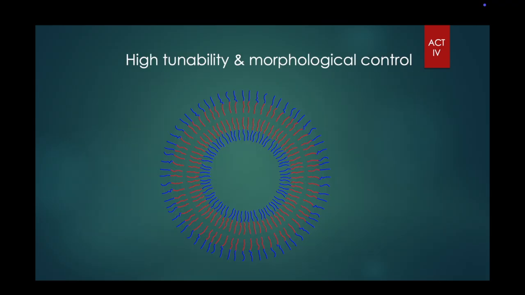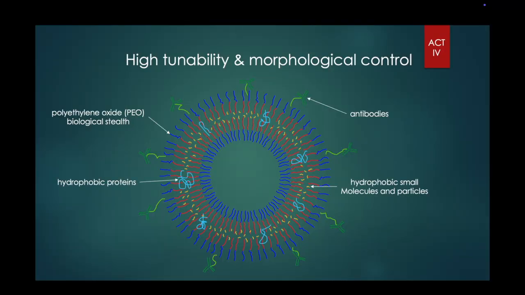Now, let's take a look again at another common morphology that can be formed by block copolymers, liposomes. We can adjust and tune the structural parameters of these vesicles with a high degree of control. For starters, we can vary their size and wall thickness. Other things we can control are their surface topology and how deformed they are. But most interestingly, at least to me that is, we can add all sorts of decorations. Vesicles with polyethylene oxide, PEO, as the outer hydrophilic layer are biocompatible and don't interact with the immune system. Moreover, we can dress them with antibodies on the outside, as well as hydrophobic proteins and small molecules within the wall, and hydrophilic compounds inside the inner cavity.